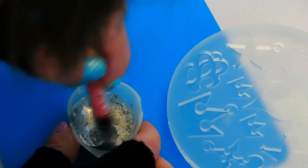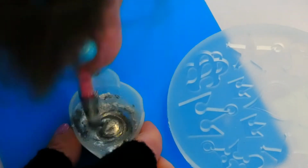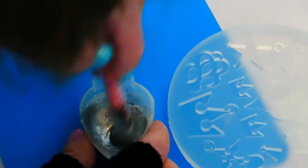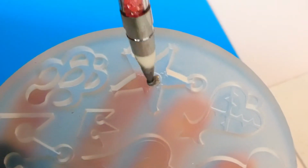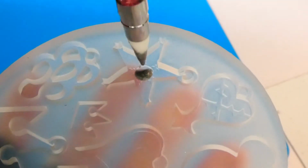I also really do appreciate the fact that these bags come in resealable form. And that is mixing up really nicely. Oh, this is strange. I think we've just mixed up a perfect silver already. I never knew that you could actually mix some mica powders together like this. Alrighty, let's try and do this, and hopefully you can see. I'm just doing the fine details in the middle. And you do have to build these up in layers as well.